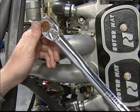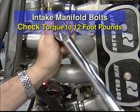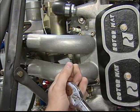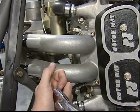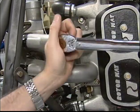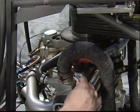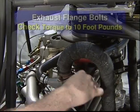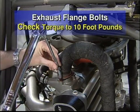The intake manifold bolt should be retorqued to 12 foot-pounds. Use an extra-long quarter-inch ball hex end bit to retorque the bolts. The exhaust manifold flange bolt should be retorqued to 10 foot-pounds. This is important and must be checked.